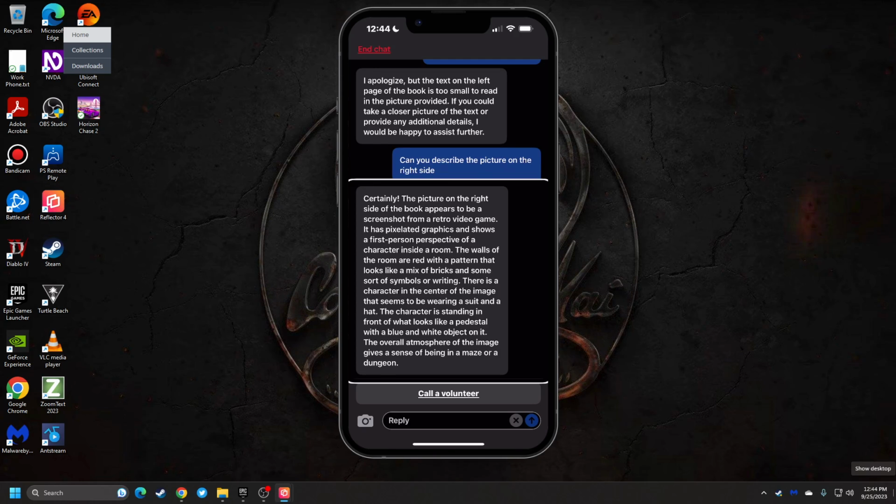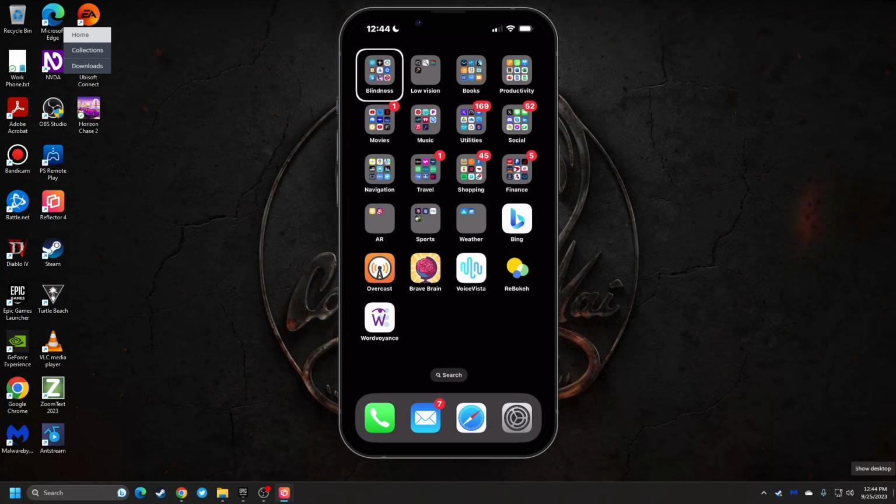Wow, that's really cool. What you were hearing was a description. I opened up to a page of the review I did of Too Young to Die, that ginormous tome, a history of first-person shooters book that I got earlier this year. I opened it up to a page with some information on the left about Wolfenstein 3D, and on the right-hand side, it had a screenshot of gameplay: a red brick maze, with a Nazi walking, kind of pointing a gun at you. Yeah, it picked up that it was a retro video game, and the fact that it was a maze.